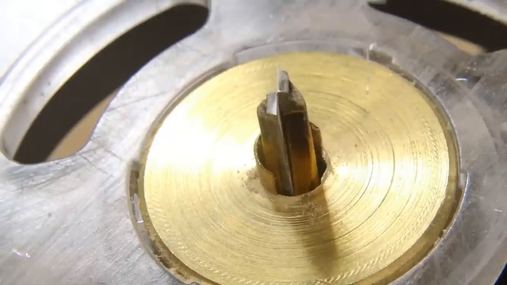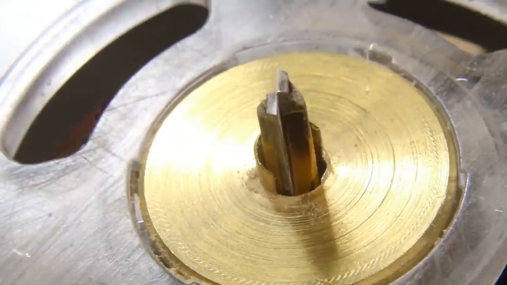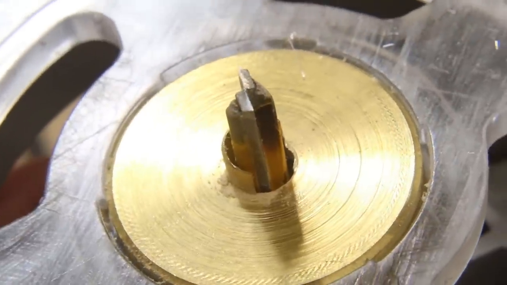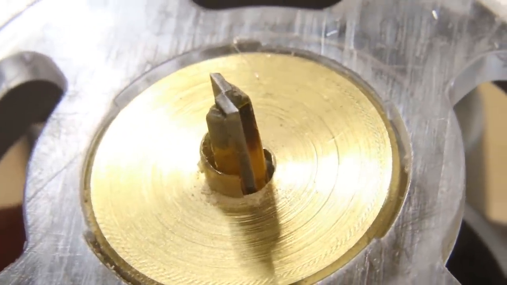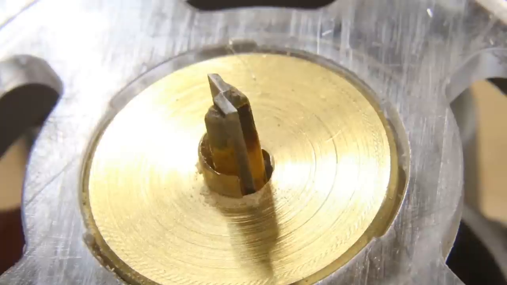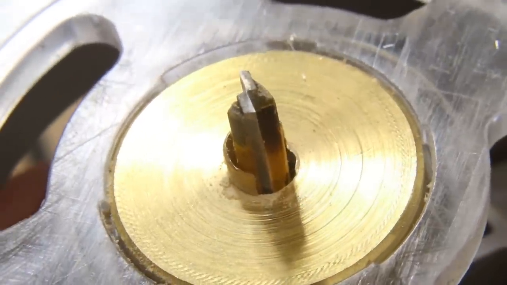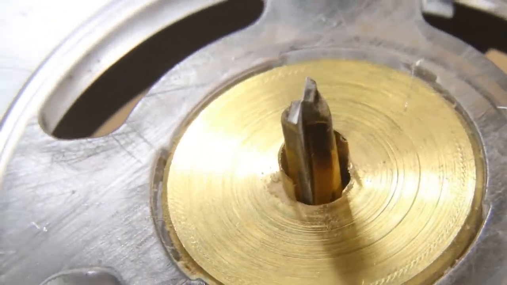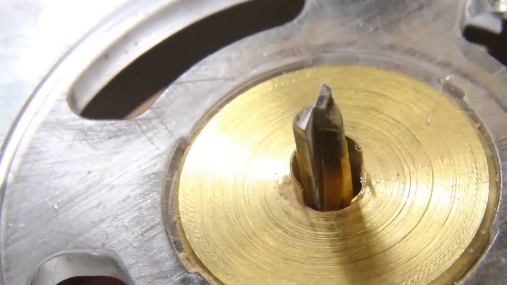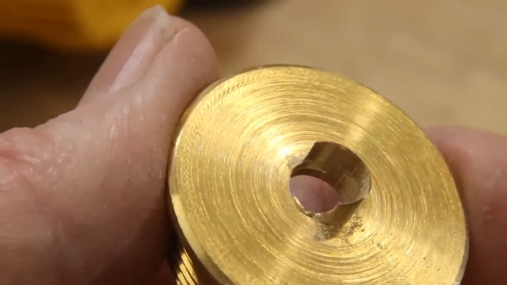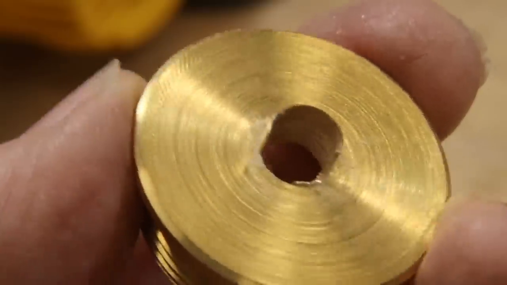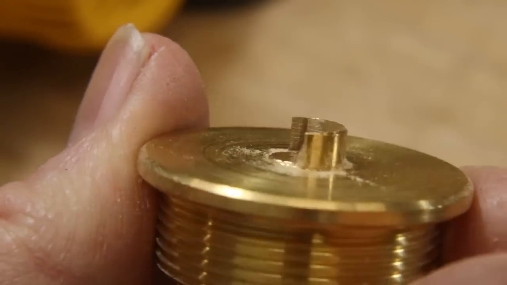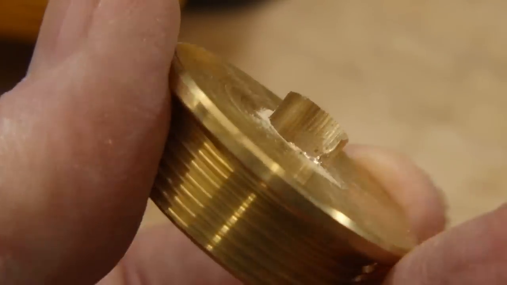I mention the bushing because mine vibrated loose and the bit cut right through one side of it. This not only ruins the bushing, but it also ruins the workpiece because it allows the bit to move closer to the pattern. The result was that the slots that I was trying to cut to a precise width ended up wider than I wanted. I decided to accept this poor result for the time being with plans to remake the entire piece later.